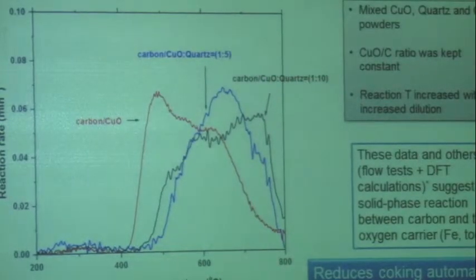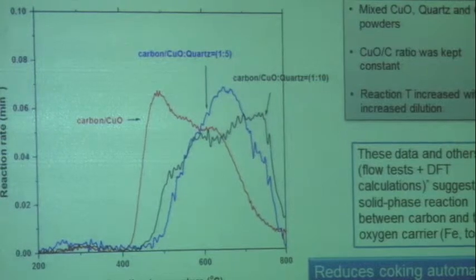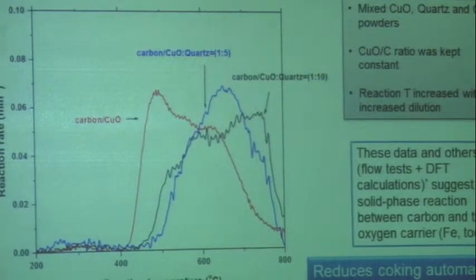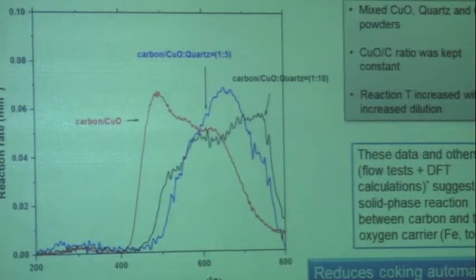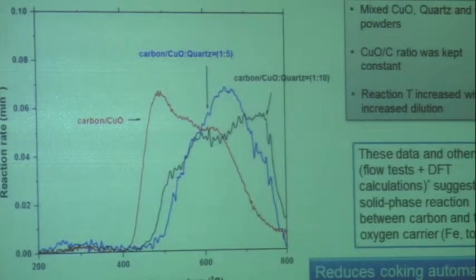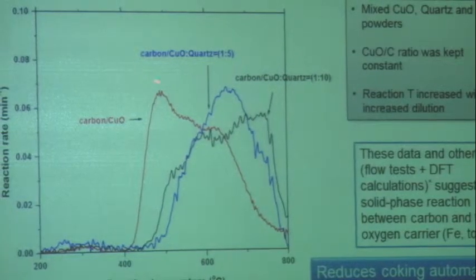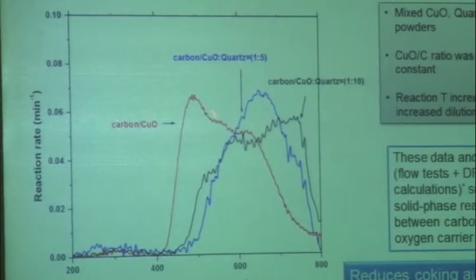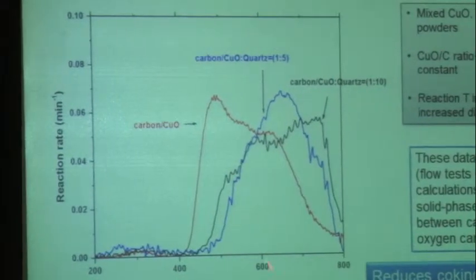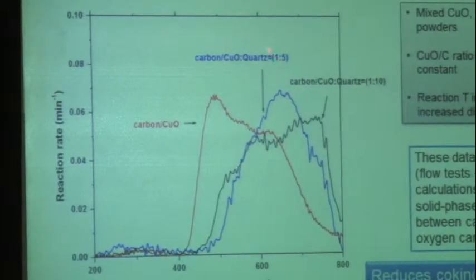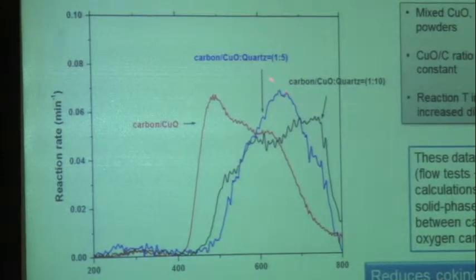You could look at the same issue by diluting the active density, right? We just literally put silica in there and mixed it in with the carrier. So you're making the active contact, or the active amount of material, less. And lo and behold, same behavior. This was with pure carbon and copper oxide mixed together. You heat the thing up, you get good reactions at relatively low temperature. As you start to dilute it, 1 to 5, that temperature goes up further. As you start to separate those particles even further, it moves to yet a higher temperature. And the point here is there's really no explanation to come up with other than these particles touch each other and they react directly through the solid phase.